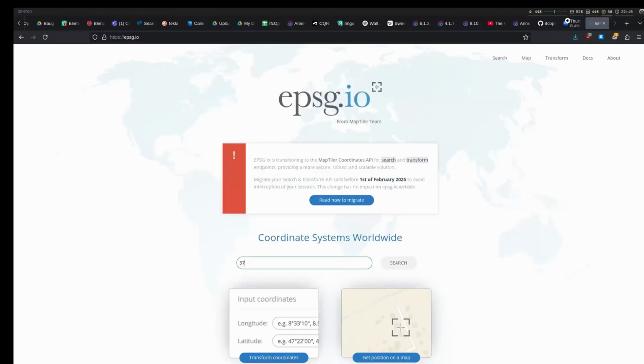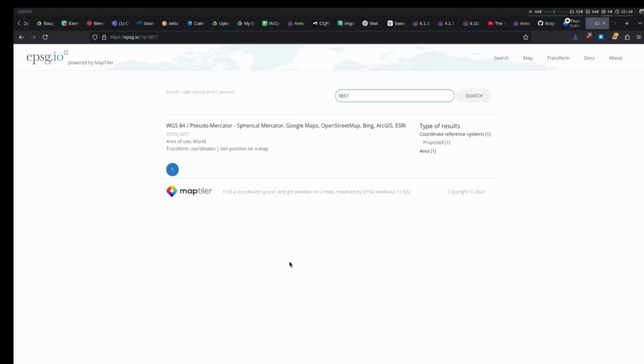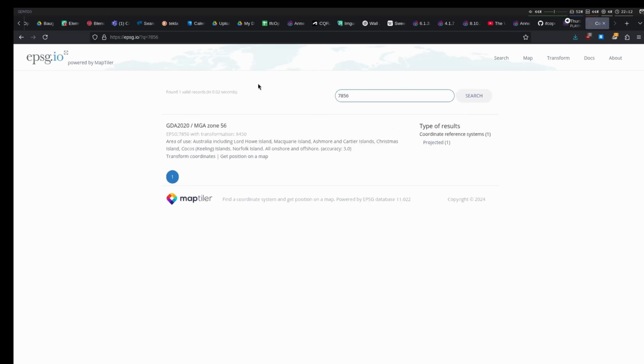So if I search up 3857, you can see that this will bring up the name of the coordinate system in use. And this is just some sort of random default. This is the coordinate system that something like Google Maps will use when you view it in your web browser. So in Australia, for example, the number that you might see looks like this. And if I spoke to somebody who worked in Sydney, they would recognize this name and go, yeah, that sounds about right. That sounds like what I expect it to be. So yeah, it's a sanity check.